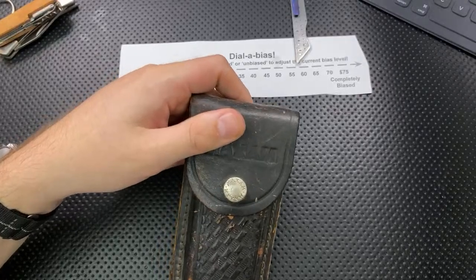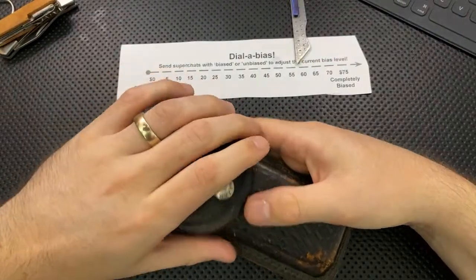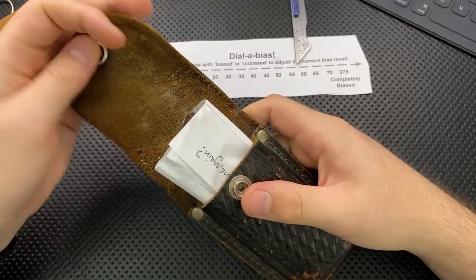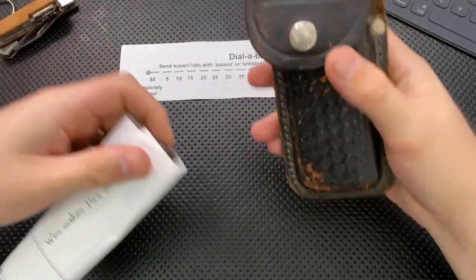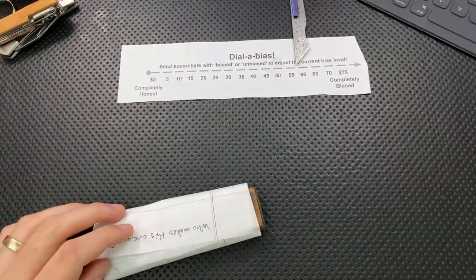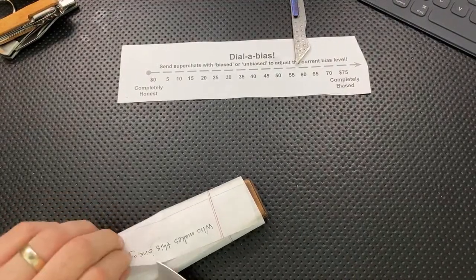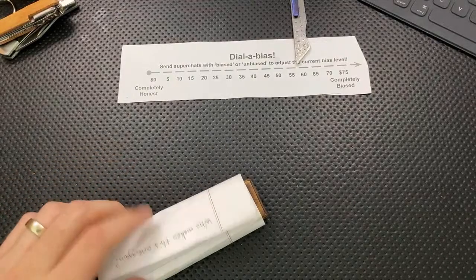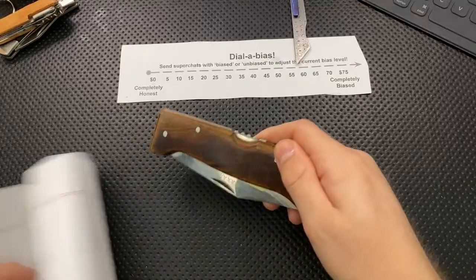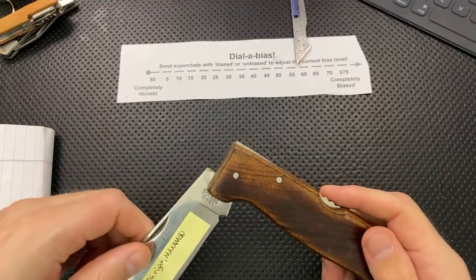Maxam. I know nothing about Maxam except that whatever's inside this pouch isn't going to be good. Oh, yeah, Wabi Sabi. Yeah, that's a good one. So, oh, it's another note. You ever feel like you're being taunted? Who makes this one again? I don't know. We'll find out. Actually, hold on. Okay. Who makes this one again? We are being asked. Maxam Steel. Oh, God.